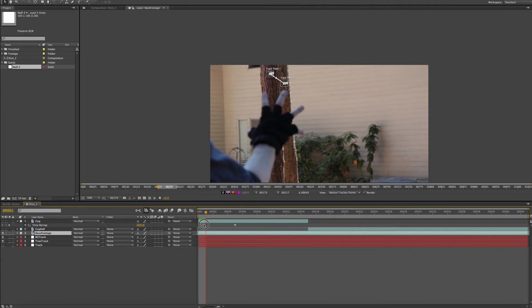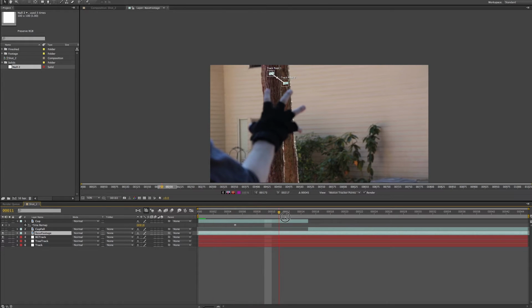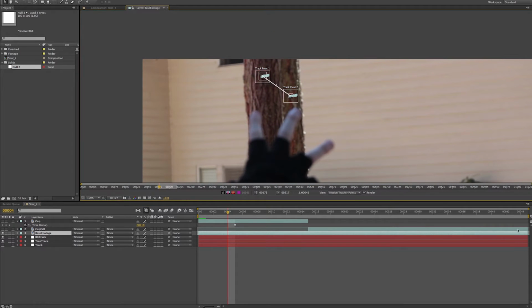There isn't much detail on my hand. If there was something on the back of my hand that I could track, I would, but it's pretty much just pure black because of the glove. So I'm really looking at the fingers here because they have all the detail, but they're blurry, so that's hard. And these ones right here, they all curve, they curl a little bit, which means it'll distort and move my track funny. So I'm looking at my pointer finger here, and I think that's the clearest one. We have to be careful because the tree detail might actually grab the track point.